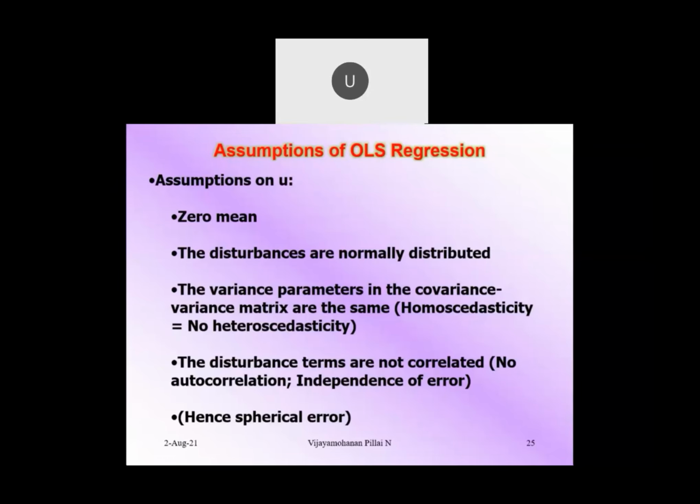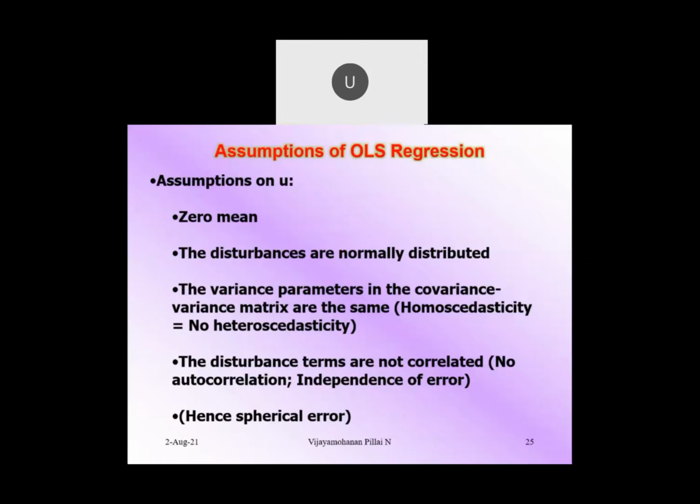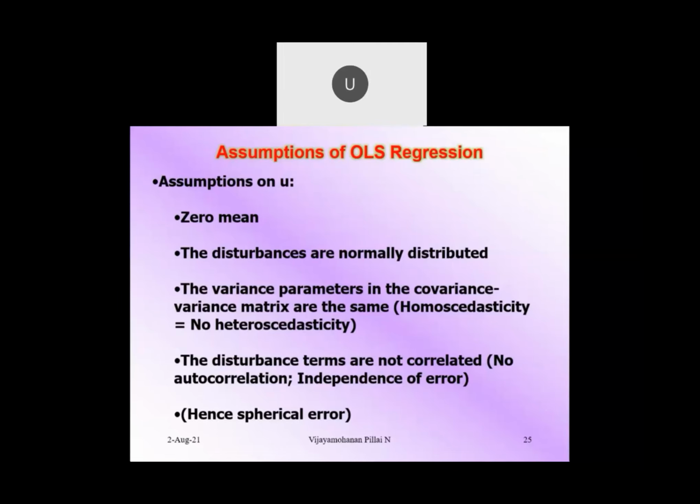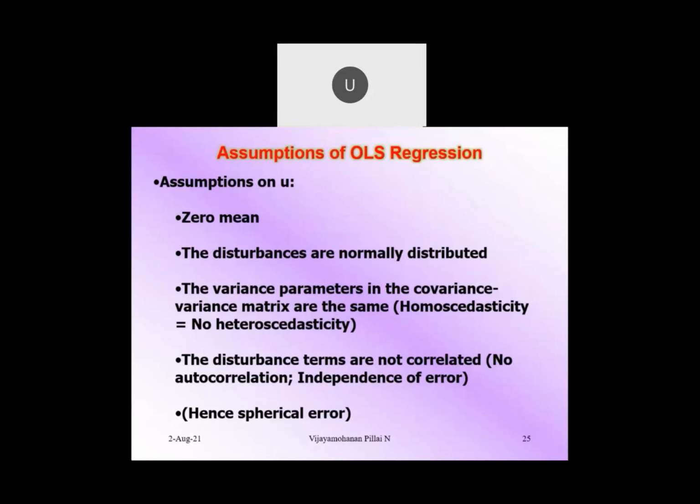Now we have some assumptions for the independent variable set. The entire independent variable set X is assumed to be non-stochastic. That is, they are not like the error term U. We assume that they are like fixed values from sample to sample. Of course, we can relax this particular assumption and think of stochastic X also. That is a separate subject in econometrics.